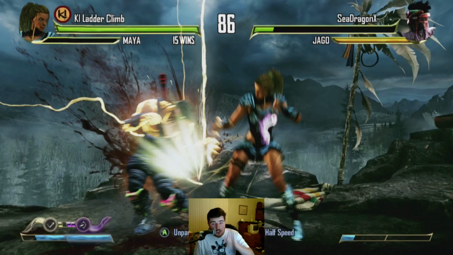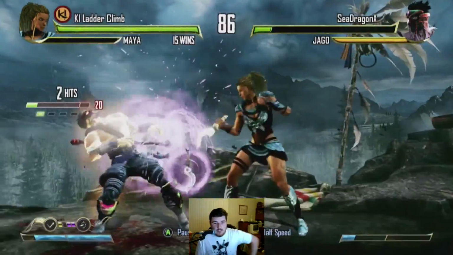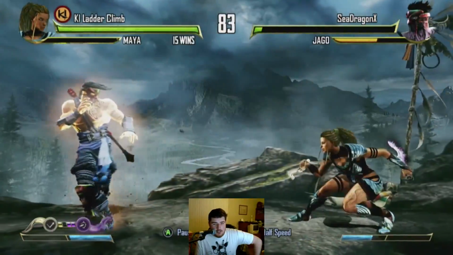And I knew that if he jumped, I would be able to stick out my low medium kick, and he would jump, and I would be able to block in time. So that's what happened. So I do this. He breaks it, which is good of him. That's not really that big of a deal. I'll take that break.